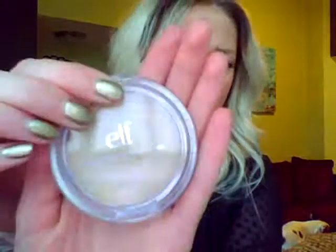Moving on to the face. Let's see. I bought this Healthy Glow Bronzing Powder, and this is actually in the color Luminance. I know you can't see, the lighting is bad. I'm sorry. But it's not really pigmented at all. It does offer a little bit of a sheer highlight, I guess. Looks pretty good there. Let me swatch it for you guys. Oh, it looks really, I don't know. It's really powdery. I'm not gonna lie, I have to use it a bit more, but initial thoughts are that it's pretty powdery, not a great color payoff, and it's not really all that shimmery. We'll see. I'll review that a little bit better.